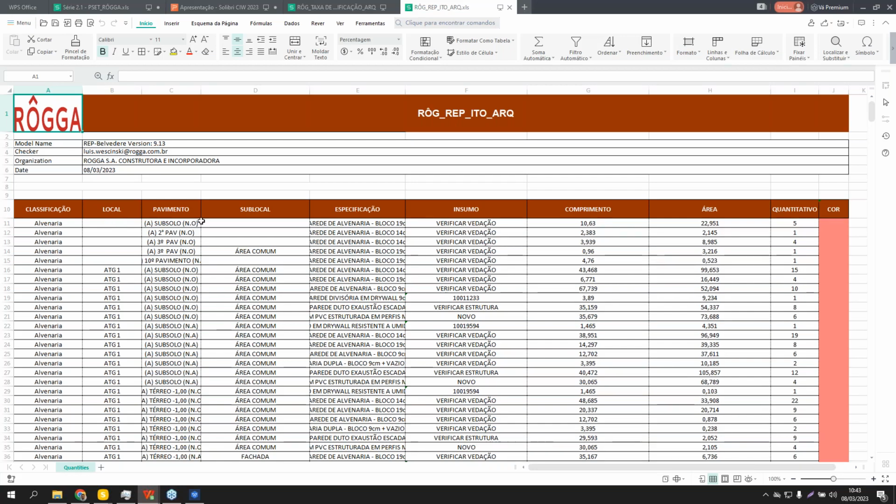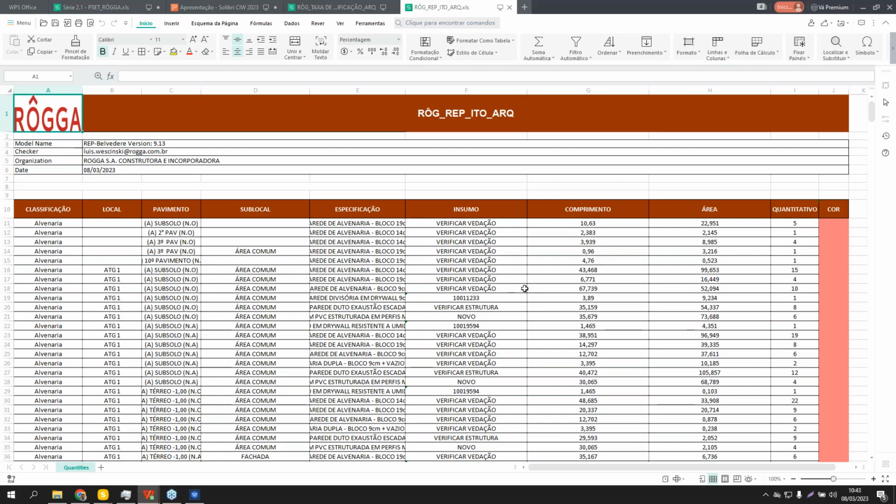And here we have a part of our quantities report. Okay, so here we have information about locations, about the specifications of walls, about the codes of materials, about the length, about the area, and the quantities. So this information will be grouped in our compositions and priced with the price of materials and price of services.